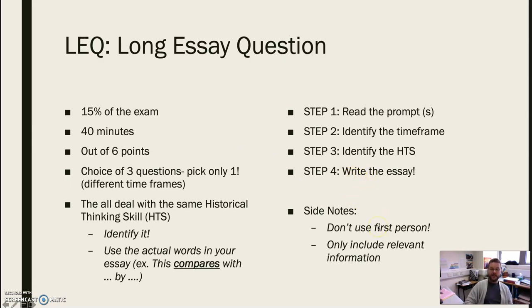On a side note, right, as usual, don't ever use first person, right? I, we, don't say things and stuff, right? Like don't do things that sound dumb. Only include relevant information as well. So as you're writing this essay, you're gonna be tempted to throw in tons of facts. If they're not relevant, don't include them. Do include tons of facts if they are relevant though.